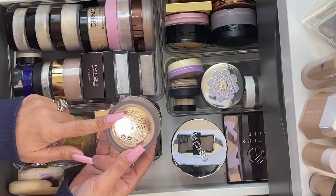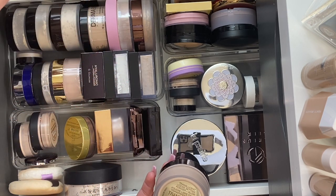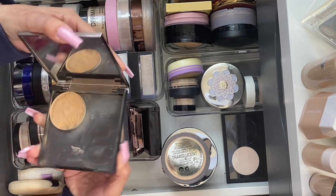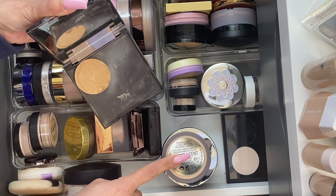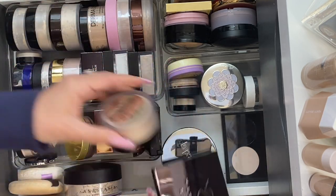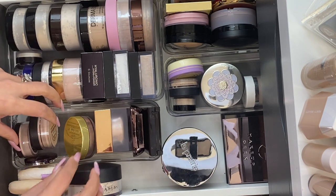I am gonna go ahead and pull it in. I'm gonna try it on my skin. It reminded me a lot of the, where is it? It's in one of these compacts here. Oh, it's in here. The one from Huda Beauty, the Glowish powder, reminded me a lot of the same look, but this is not as heavy as that one can end up being. So I'm gonna do this one, the Laura Mercier Glow, and I am gonna use it as a setting powder. I'm gonna try it.